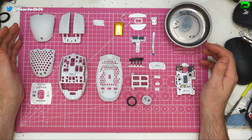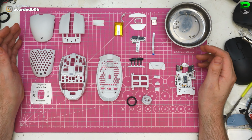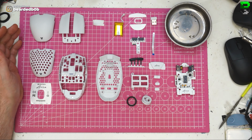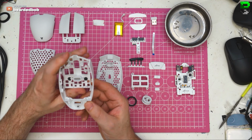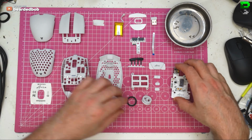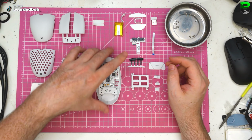Non-destructive weight reduction on this Fantech Aria XD7. Should be fairly easy. Was it 63? 62? I can see some weight optimization in this when we did the destructive one though already. We can definitely trim this puppy down a bit. So let's put this back together.